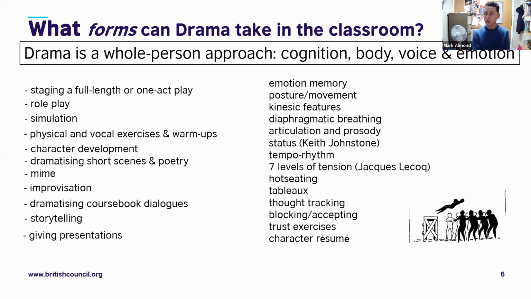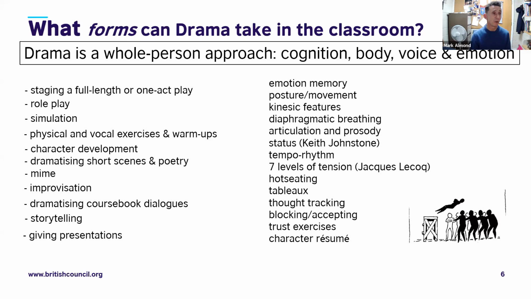We want to increase their confidence. We want them to do well. And so things like playing with status and playing with blocking and accepting can be very useful. And blocking is during an improvisation when one of the people in the interaction blocks by, for example, saying something completely unrelated to the scene.